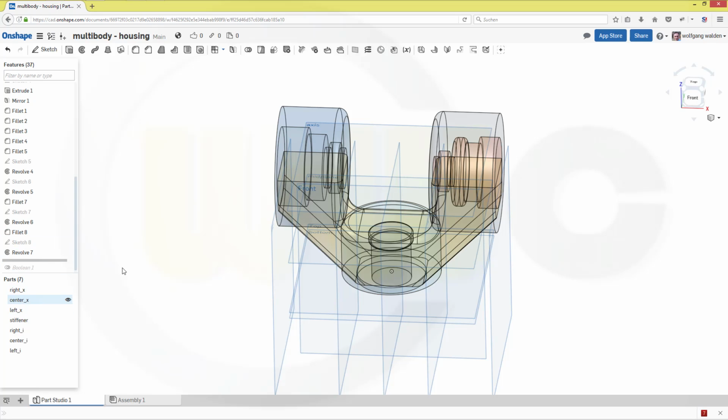I will go for this option. So let's combine. Oh no, it's already combined. I forgot. There's a Boolean. So I move my bar 1 down.